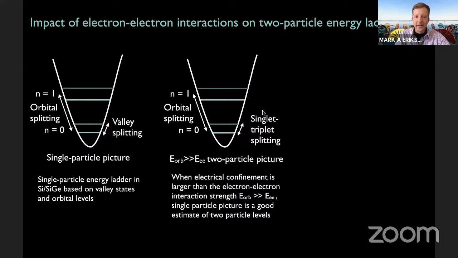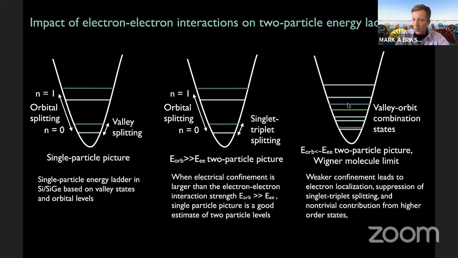And if you do that, instead of getting a really simple picture where you think about, okay, there's an orbital ground state, there's a valley splitting, each of these is spin degenerate, one mixes in a huge number of high-lying excited states because those electron interactions are so important. That gives a whole ladder of states that are accessible in an energy range, which can be accessed via microwaves between, say, 5 and 20 gigahertz, which is a very convenient range. So moving forward for quantum information, again, one wouldn't need as many as I'm about to show you.